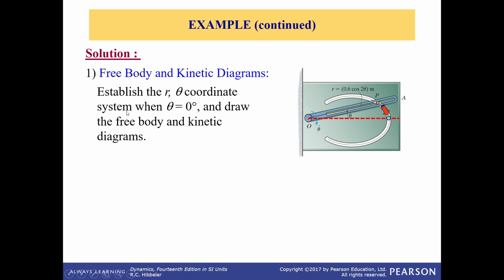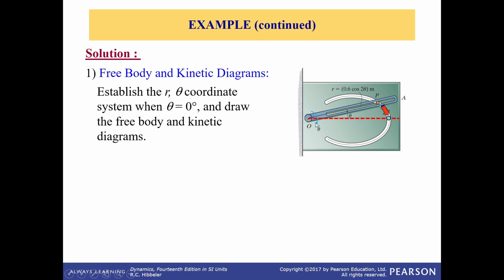So how to identify which one is r and which one is theta? If you see, in this case, the particle is traveling around this loop. So of course, the r, or we say radius, must reflect the center of curvature. In this case, O will be the center, so r will be in this direction because this is our radius.